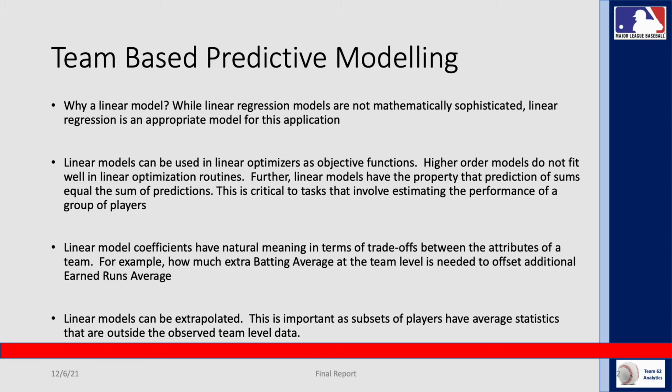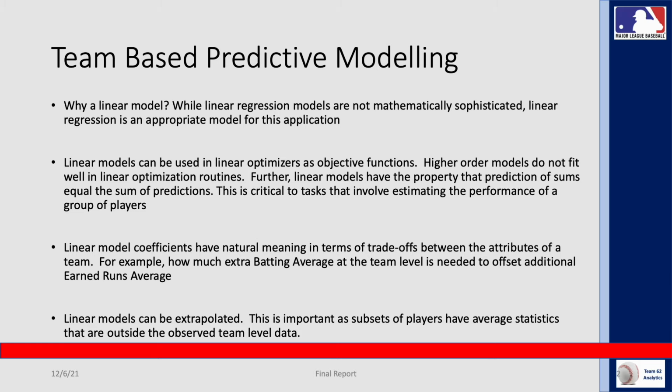Okay, so why a linear model? Linear models, or specifically simple linear regression, clearly are not the most mathematically sophisticated models, but we think that it's actually quite an appropriate model for this application. Linear models have some nice characteristics. As I mentioned, we can use linear models as objective functions in linear optimizers, and the linear optimizer is really at the core of our dashboard.